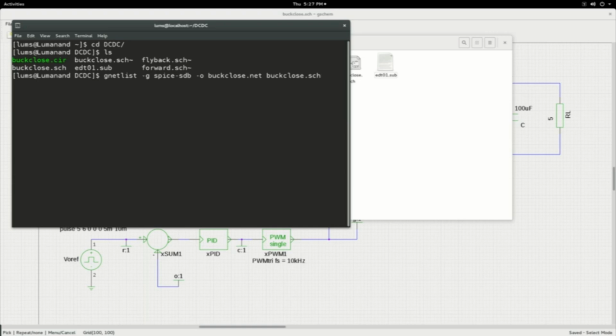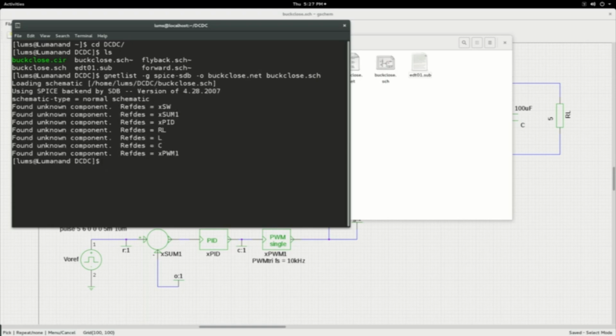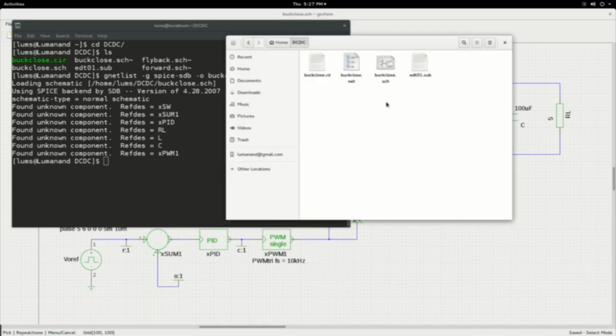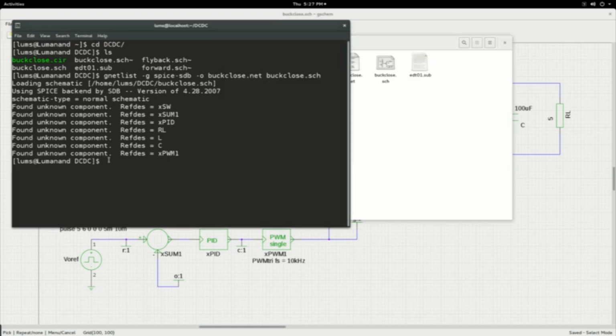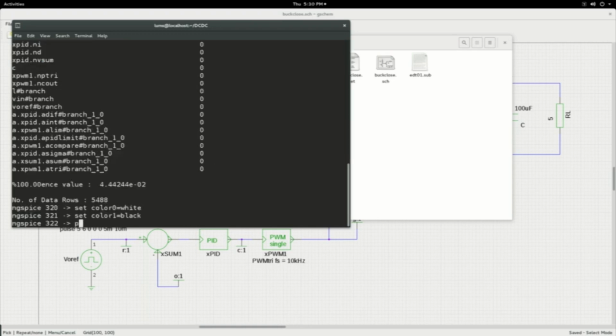So this is the netlist command, and I think you recognize this. I am using the buckclose.sch and generating the buckclose.net. So let us generate the netlist, and you would see here that the netlist has been generated. And now let us go into the NgSpice environment and call buckclose.cir.